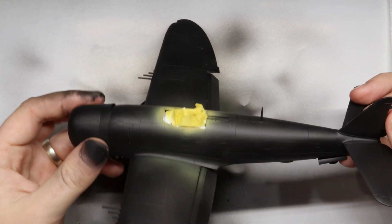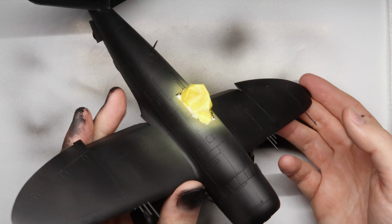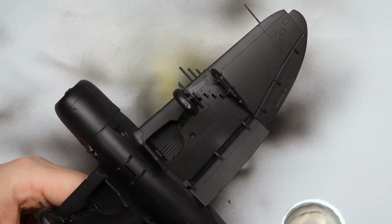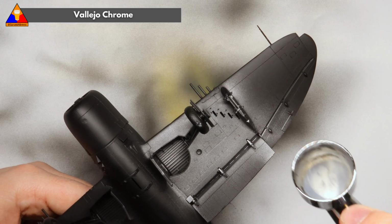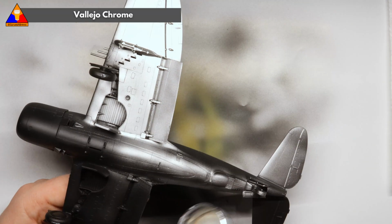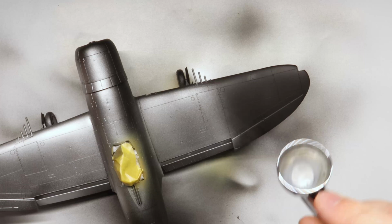Worth noting, we won't be getting into detail on the cockpit today, but I do have a video on the subject that you can check out right here. Now, as mentioned, these birds all arrived in the UK in their natural metal finish, so that's what we're going to do first, an all-over coat of chrome. You could use different metallics here, whatever you got on hand really. I like this Vallejo chrome because it gives a nice reflective pop with our finished product.